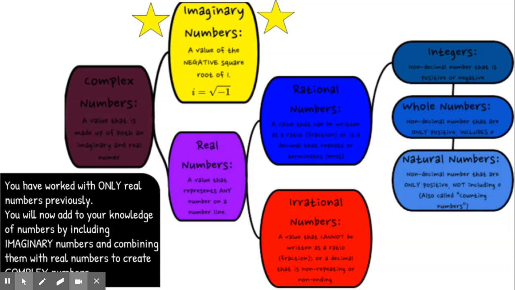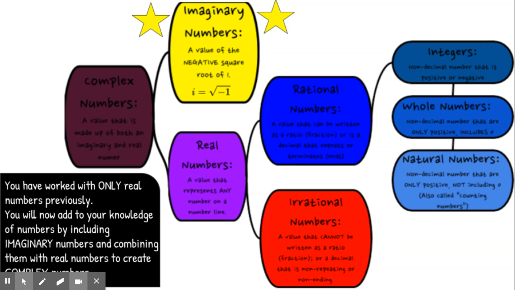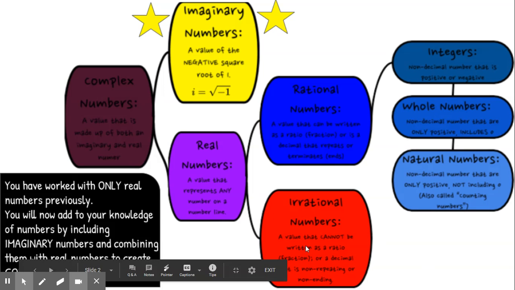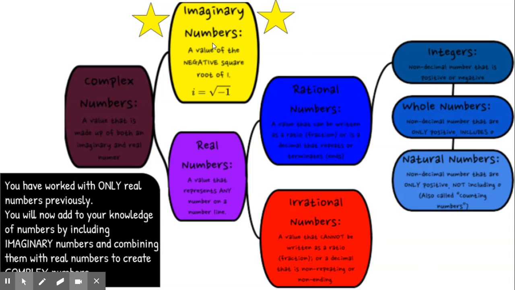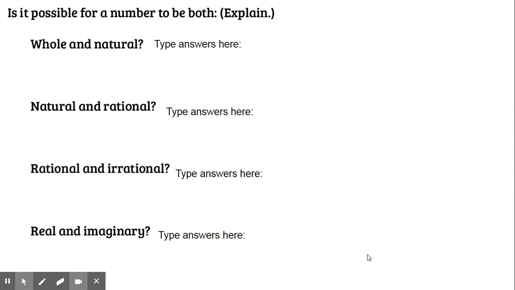Now we have this imaginary number that we're going to replace with i. And by bringing that in, we have now created a whole complex number system. A complex number is basically the two systems combined. It's a real number with an imaginary number. Okay, we're going to talk in class about the possibilities of each of these. But again, if I jump back, remember, this is a flow chart for a reason. Real numbers flow into these options. Imaginary numbers do not. They are their own thing. So when we start talking in class about whether a number can be whole and natural, real and imaginary, all those things, you want to keep that flow chart in mind.